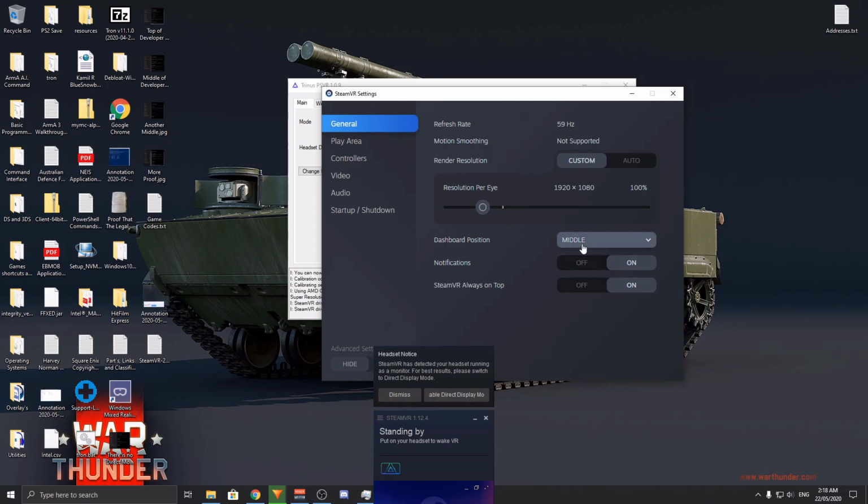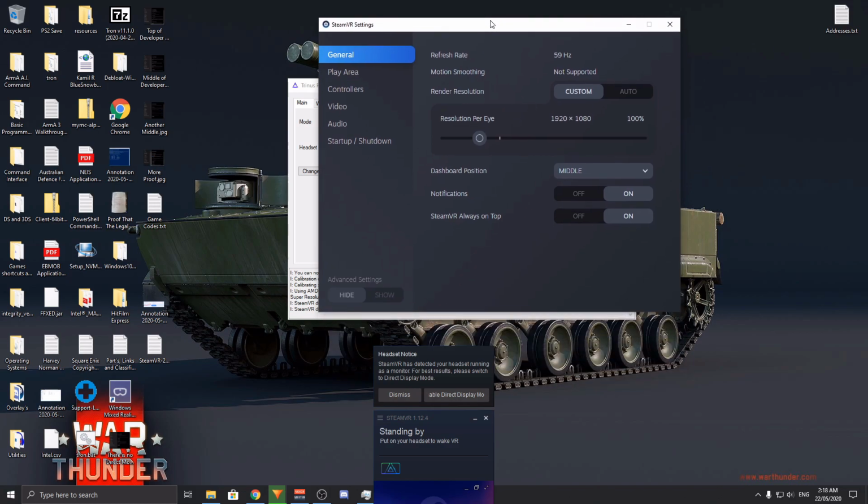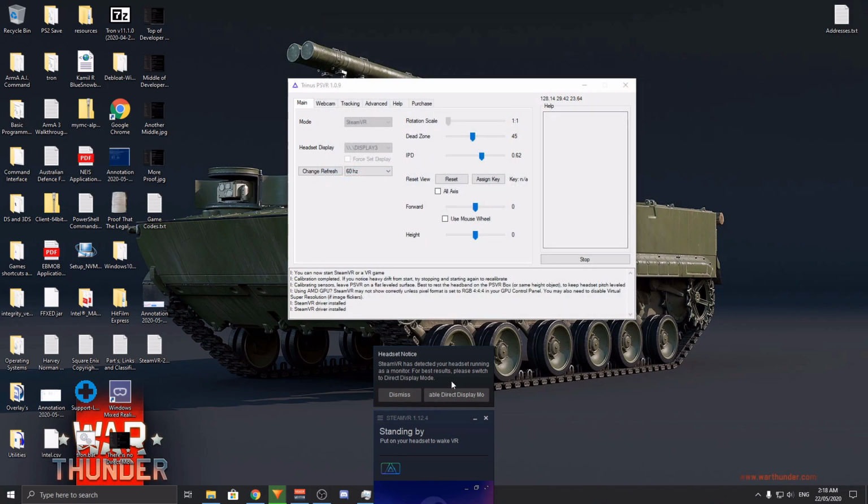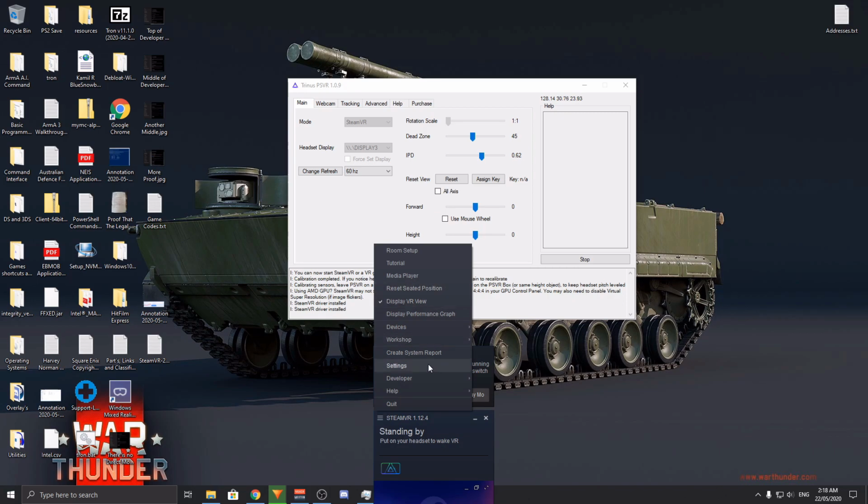There we go. I can't see where to enable direct display mode at all.